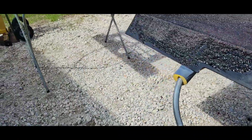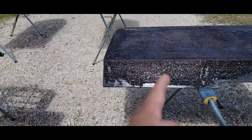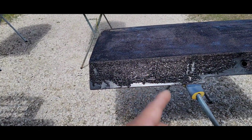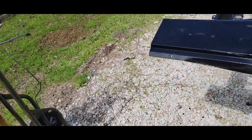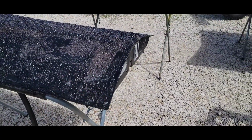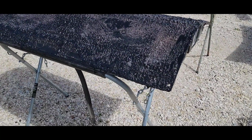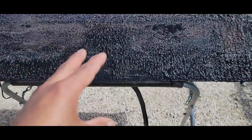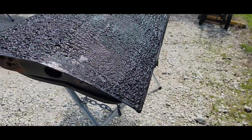I did it out here so it can be in the gravel, whatever I rinse off with the water. After you wash this stuff off with water, it destabilizes it. I don't know what that exact word is called, but it takes the acidity out of the chemicals that are in this stuff that attacks that paint, so it's not harmful once it hits water. Once water hits it, can't think of the correct term.